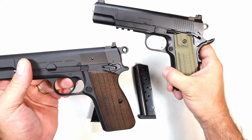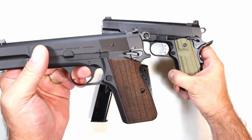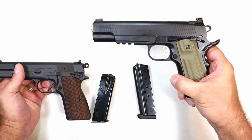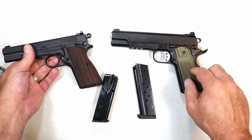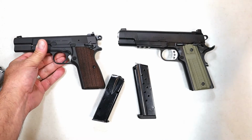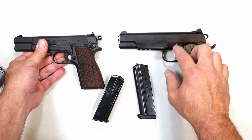We can see they look different, but they actually feel different, with a heavier weight and the single action lighter weight 1911 trigger. I'm giving it to the 1911. I just love that trigger pull. I don't know that any handgun out there will compare to a 1911 in terms of trigger pull.